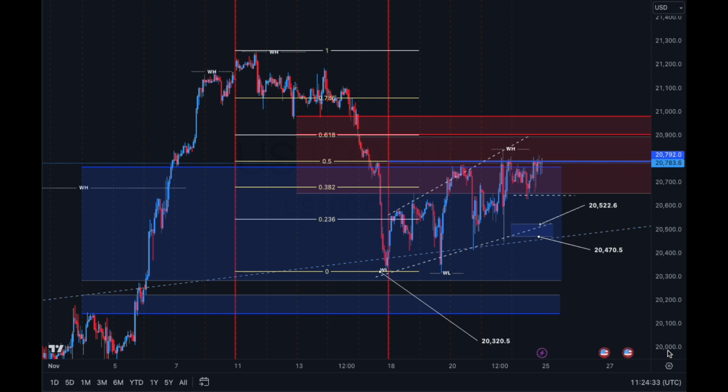I hope your trades last week went really well. I hope you're able to collect those amazing pips and points, the ones we all love and care so much about. I hope you're able to grab as many of those as possible. But now we're heading into the new week, which basically means we need to prepare. So everything I'm going to be discussing with you in this video is in preparation for week commencing the 25th of November.